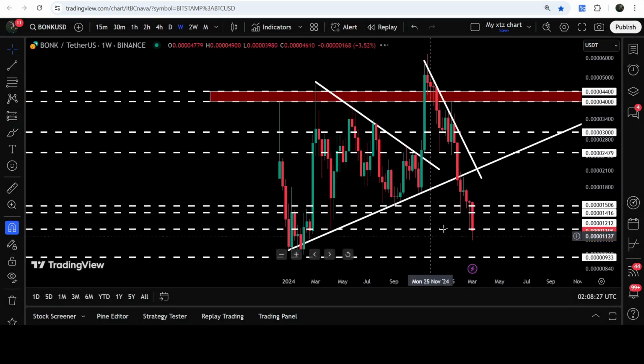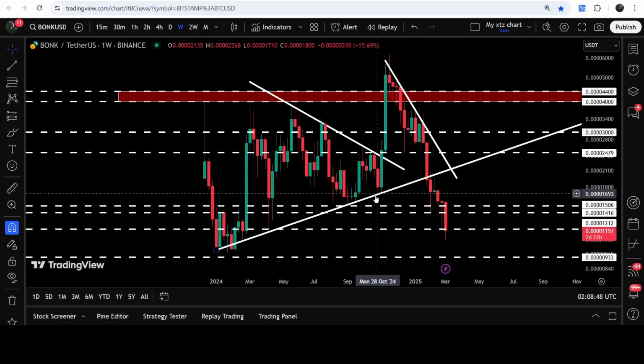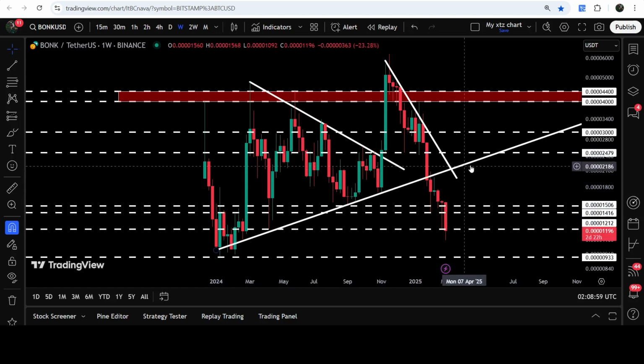And if we take a look at the weekly time frame chart, then you can see that here in the month of December 2023, it was working as a resistance zone, and here in the month of May 2024, it was also working as a resistance zone. Therefore, again, it worked as a very, very strong resistance, and the price then dropped down, and we broke down this very long-term uptrend line support. That was, in fact, the support of a very big and long-term symmetrical triangle. You can see that after the breakout from this triangle, we had a nice pump, but now we have lost this uptrend line support. Therefore, now if the price line starts another reversal from here, then it can work as a very, very strong resistance.